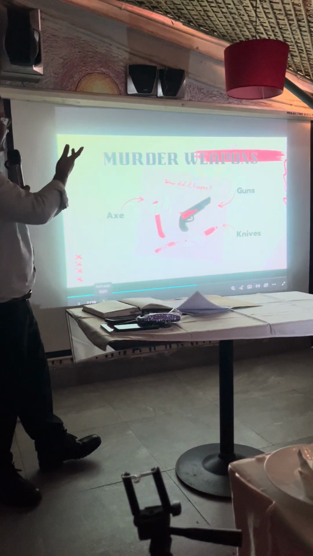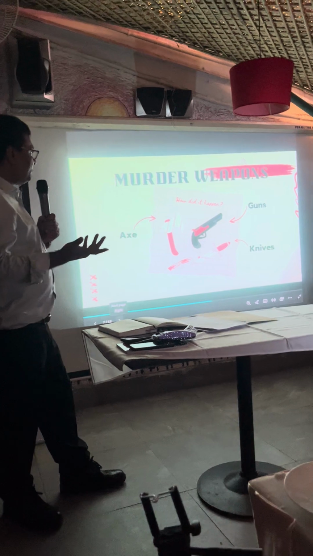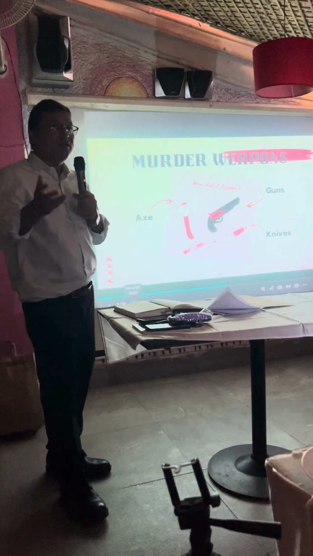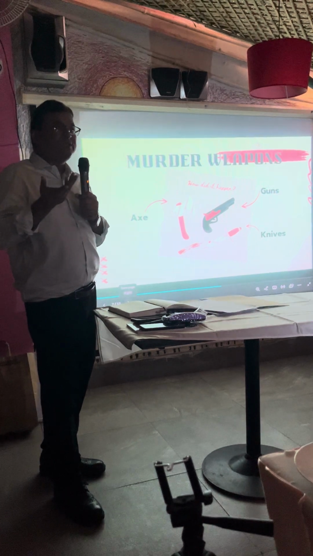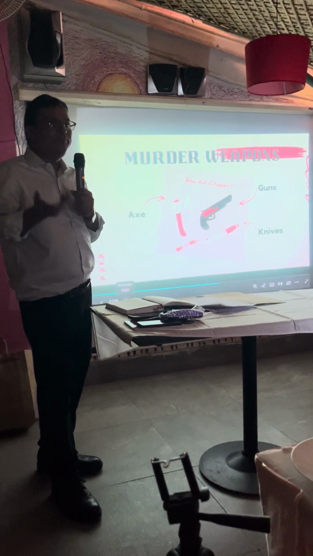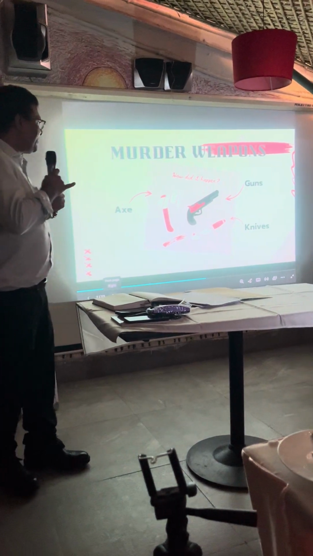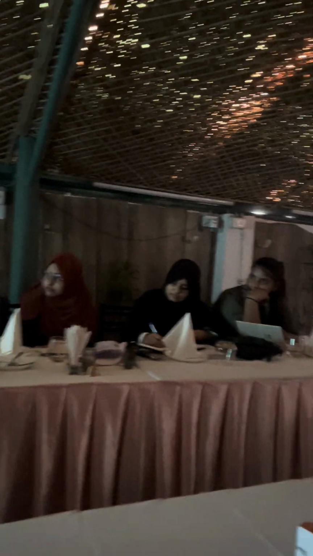Now these could be the various kinds of weapons. Murder could be by a gun, knife, axe. In rural settings we come across many different kinds of weapons. We hear new names like sabbal and tabbal, baka, lathi. So they are used in rural settings. Poisons are also used. So that is just parts of a gun, which is very important in the medical legal aspect.